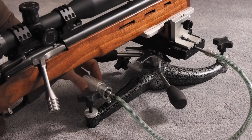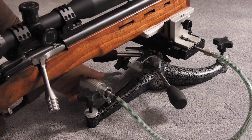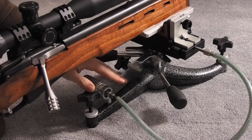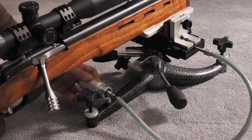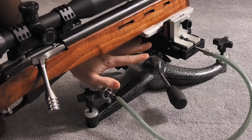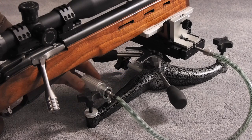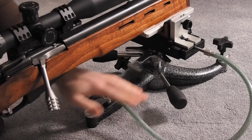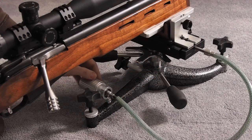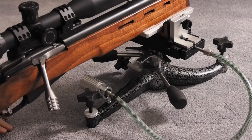Your windage you do with this knob right here. It's pretty smooth and it tracks really nice. The only complaint I have about a cable system like this is that there's a bit of a delay between when you turn it and when the gun actually moves. So if you're spotting for wind, this kind of tends to be a little bit of a handicap. There are other free recoil rests out there that have a direct mechanical link to the head that moves it instantly — those are much nicer, but they're usually three to four times as expensive. But this I really do like — it works great for me, and I'm not terribly good at reading the wind yet anyway.